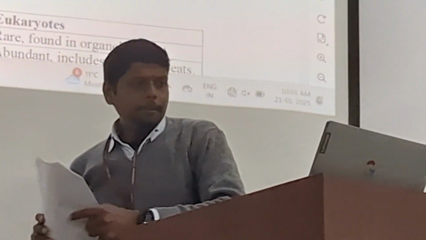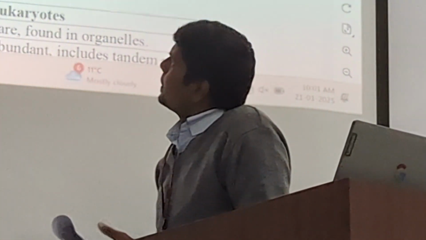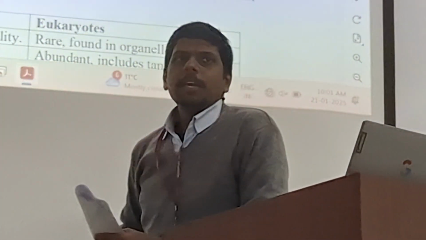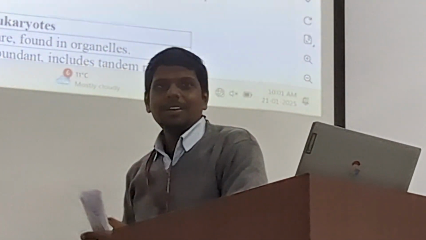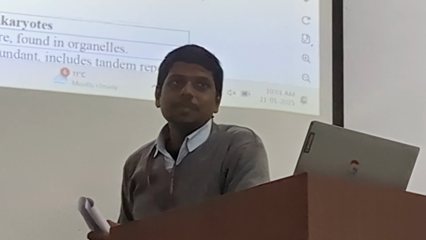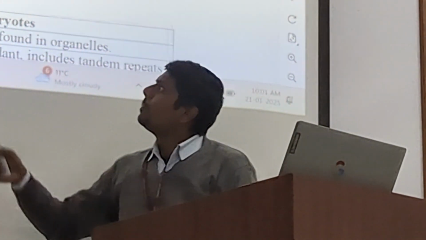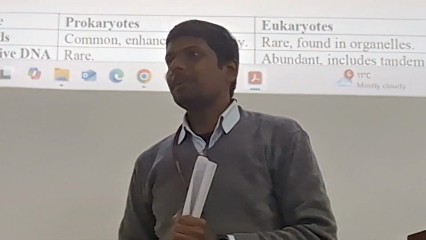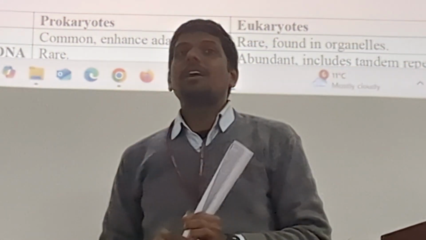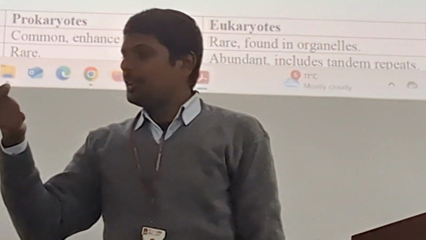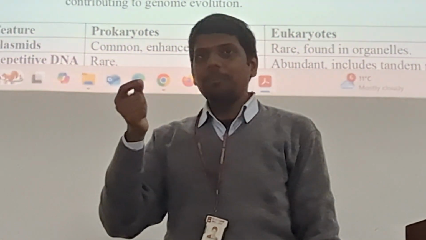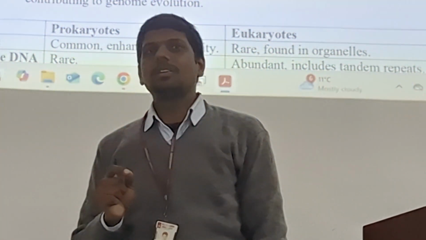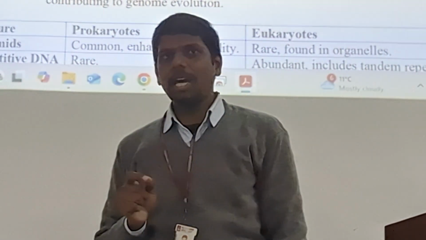Then, what are plasmids? How is plasmid DNA different from circular DNA? Any idea? This is only present in the prokaryotes, by the way. What is the role of plasmids? Have you heard about plasmids? They are extra DNA present within the cytoplasm. Can we say cytoplasm for a prokaryote? It has cytoplasm, right? Even prokaryotes.